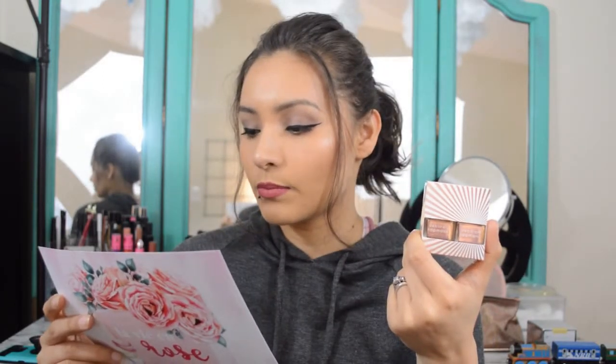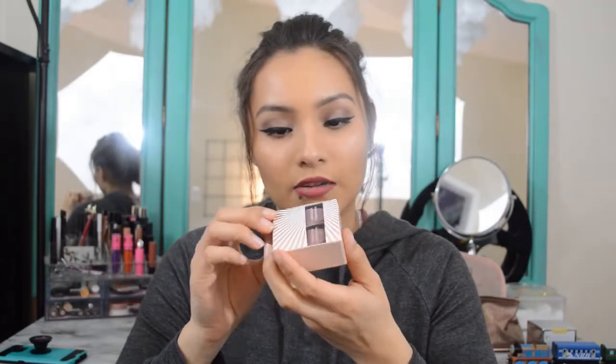Next is this Deborah Lippmann O'Donna in Modern Love. 10 active ingredients help deliver health, shine, and long wear to your nails, giving you the effects of gel polish without the damage. Ooh. These retail for $20. It says here it's 7 free, which is awesome because I don't really wear nail polish as it is, and I'm looking for other ones that are free of harsh chemicals, basically.